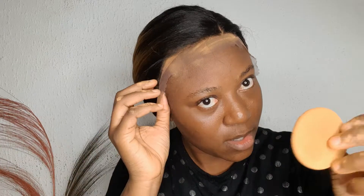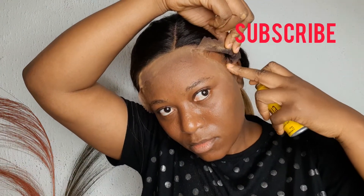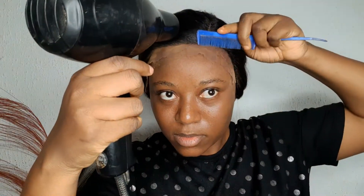I'm sure the next time I do this it will be way better. I was trying to beat time because I didn't want power to go off — you know, Nigeria. I'm applying powder now to the lace because I remembered I hadn't put powder or foundation on the lace to match my skin color. I'm working in sections. I was using the Got To Be Glued spray: I'd spray it down, press the lace onto my skin, then use my blow dryer on the cool setting to make it dry faster. Working in sections saved me a lot of time.